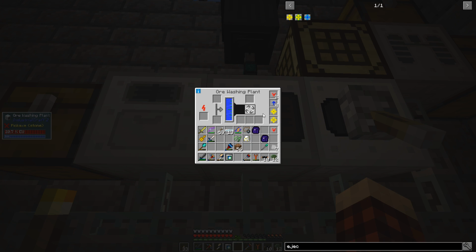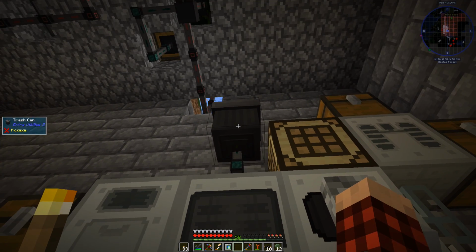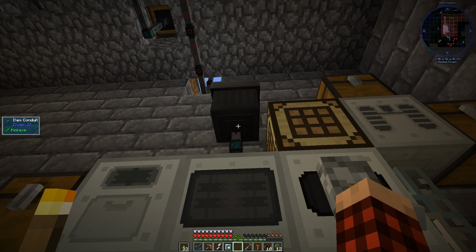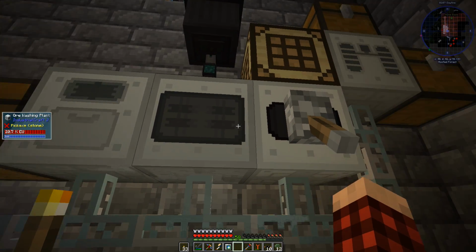All right, so here I've got ore washing plant. It's got a pulling and an ejector. I've also got a little piece of item conduit going to a trash can and a filter in this thing that says, hey, send me your little tiny pieces of lead dust, lead, and your stone. And we'll just get rid of that. We don't need it, that's for sure.